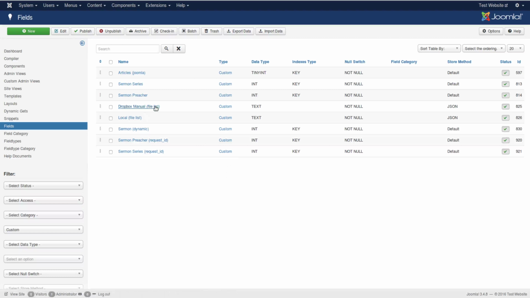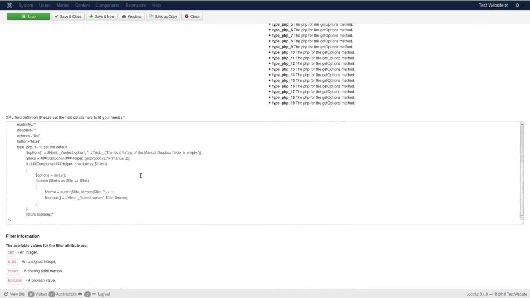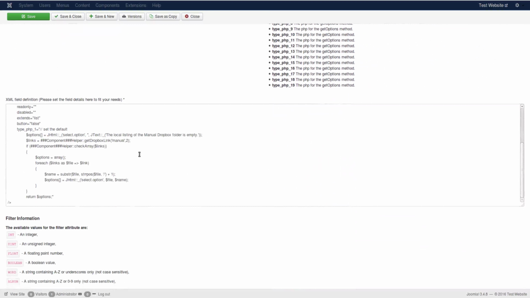I think we can quickly look at this one, which is this manual file list Dropbox. This one is much more advanced. What we are dealing with here is a file that actually is stored. If I look here, let's see. So what I did is I created a function in my component global helper function called get Dropbox links. It tells it that it wants manual links, and it passes a specific variable to it, and it would return a bunch of links, and it will check if it exists, check the array, not only that it is an array, but that it actually has values in it, and if it does, it just packs it into the options and gives it over to the options array, to the list.